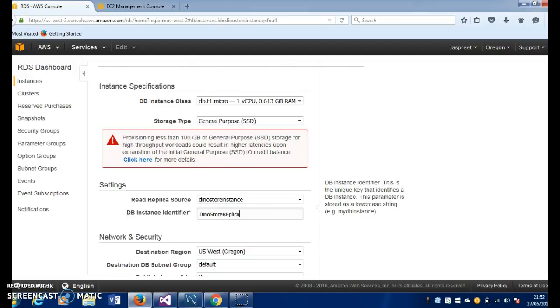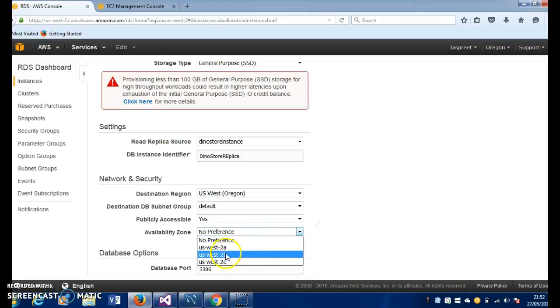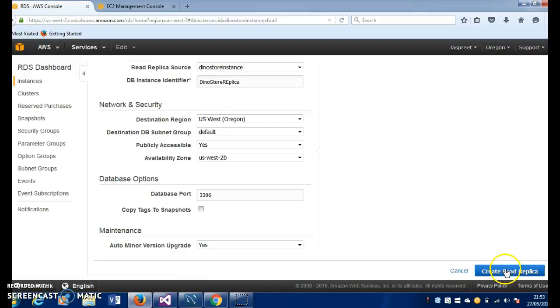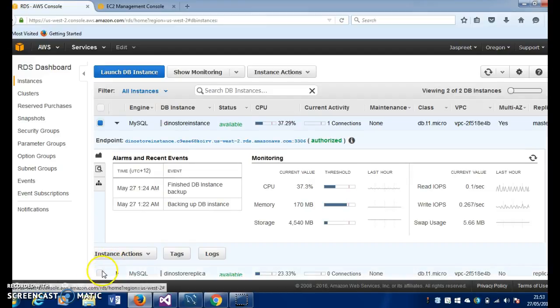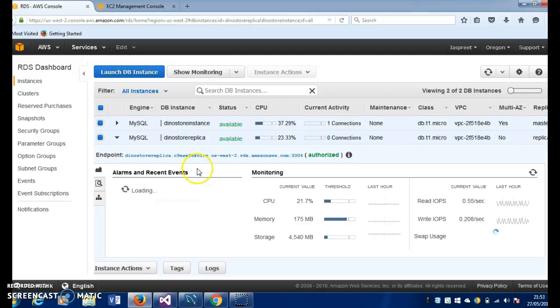But the main thing is that you have to choose a different availability zone from your original instance, and after that you just click on create read replica, and then you get your read replica instance. But we already created this one, so we don't need to create it again. I show my read replica over here. Just click on the read replica, and then the same process will follow.